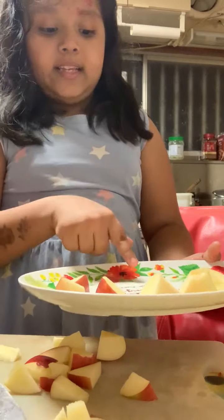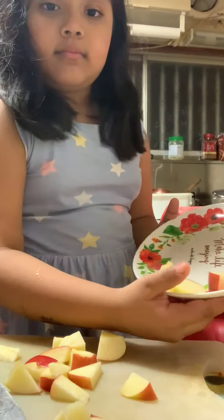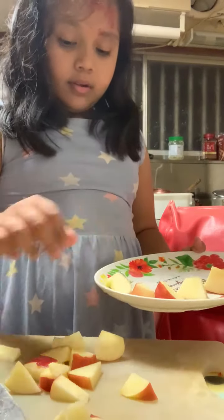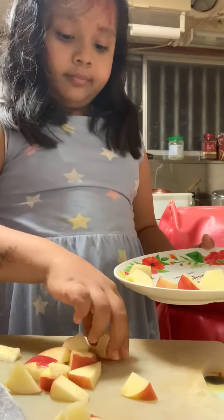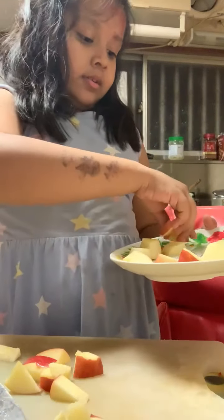Make life amazing, make all happy, it says. Someone gave me this book. I don't know. This one.